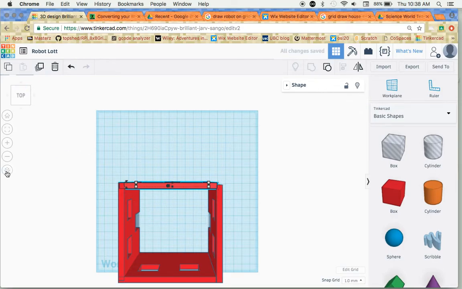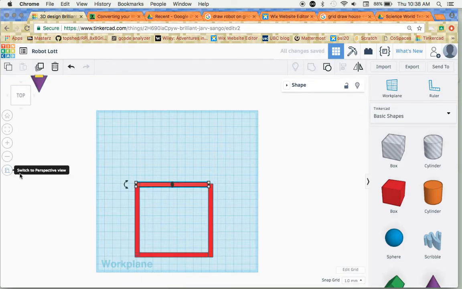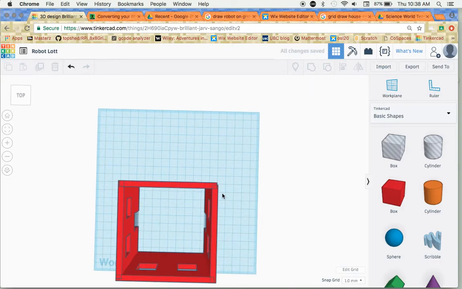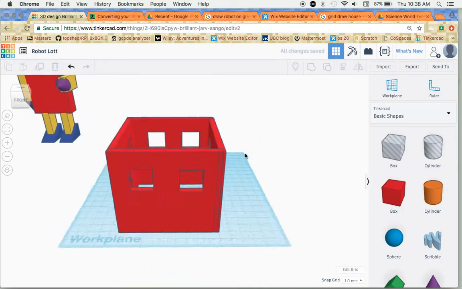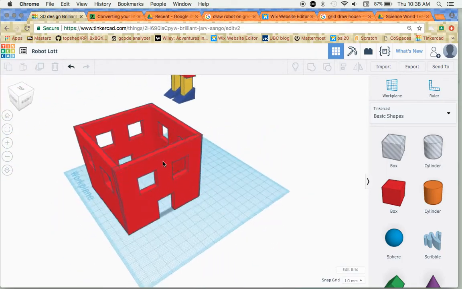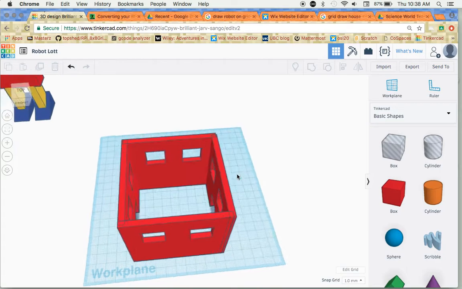And that looks pretty good. And you can also use your flat view. There you go. The flat view really shows me that those walls are perfectly aligned. Okay. All right. So you've got all the walls, and I'm just actually going to move this one over just a little bit. For your house. Looks pretty good, actually. In the next video, we're going to put a roof on and any little additions that we could add into it.